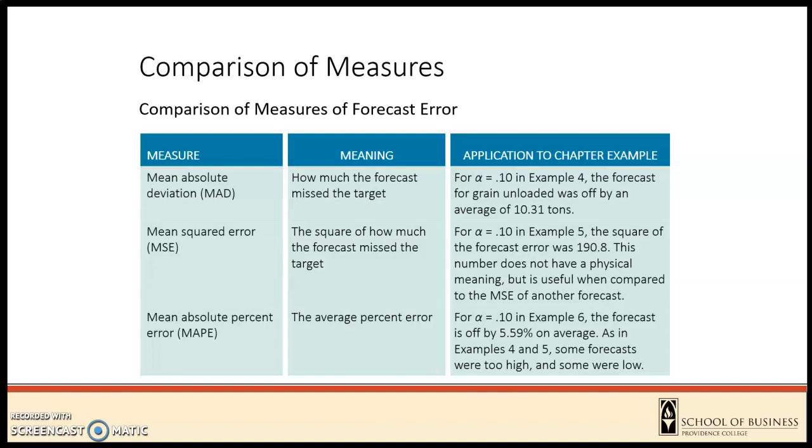Now this one's a little bit different because, okay, we get a square of 190. What does that number mean? Well, it doesn't mean anything. Then why do we do it? It's a way that we can compare mean squared errors from other problems. So we're comparing apples to apples at that point because we're looking at the square of all the errors, and it helps average out some of the differences between things. But this one's a little different because it doesn't correspond to something other than a comparative index as we're looking at other numbers.